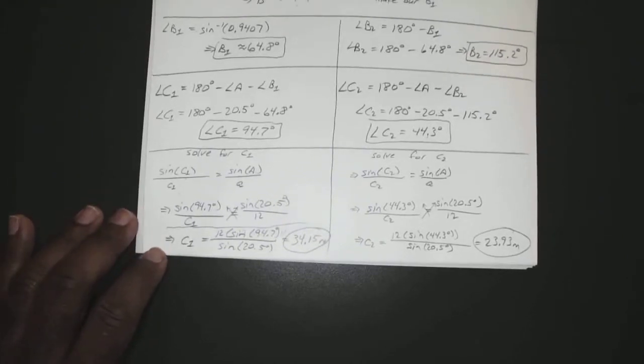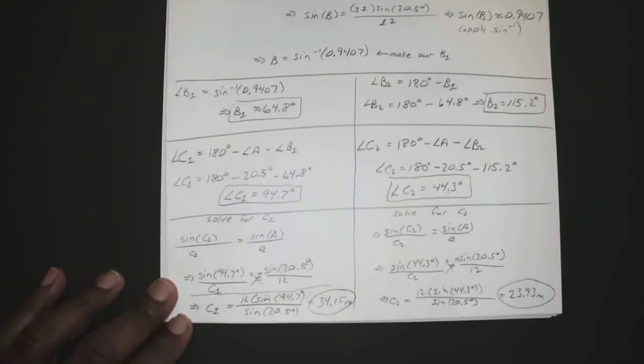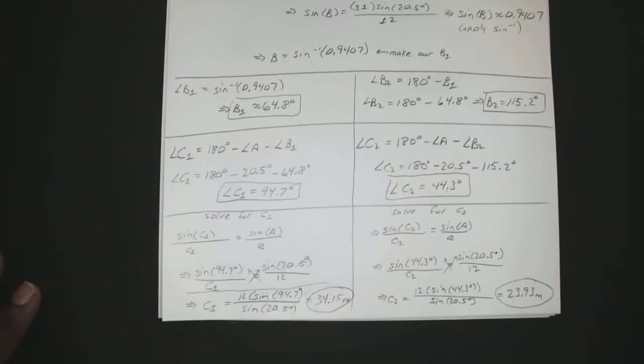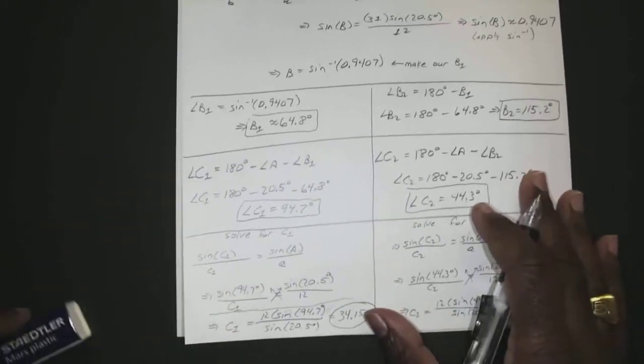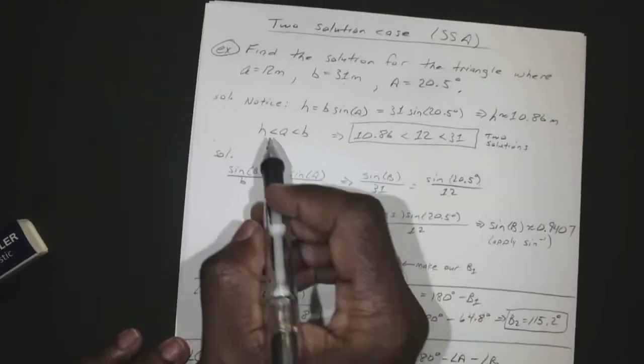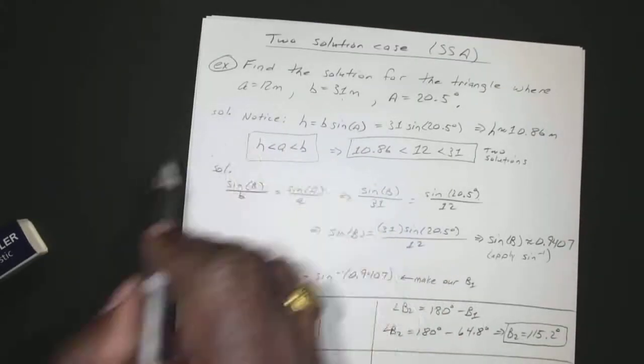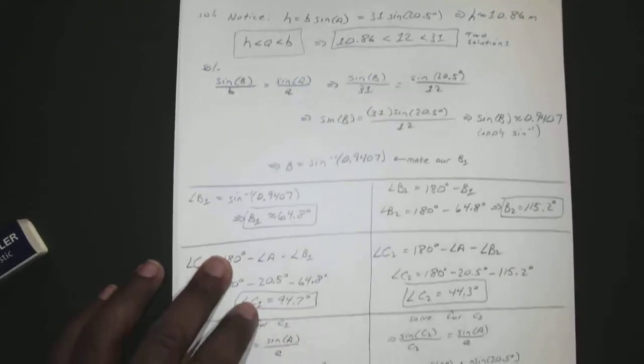So whenever there's more than one solution, it kind of doubles your work. But it all starts with H is less than A is less than B. All right, so any questions on that one? Or you're just waiting for it all to sink in? All right, so like I said, whenever possible to find out whether or not you have more than one solution, try to figure out what your H is and compare it to your A and B. That's usually a good first step.